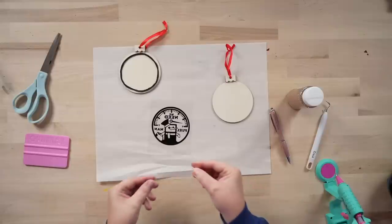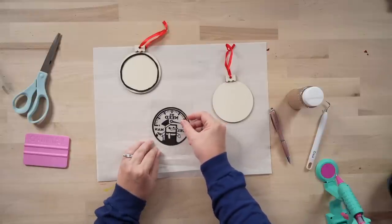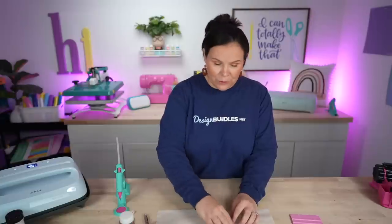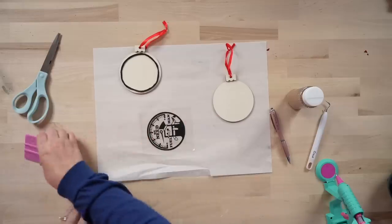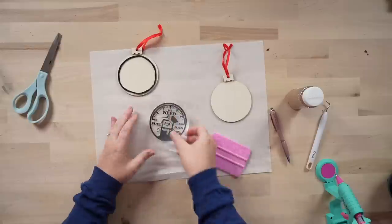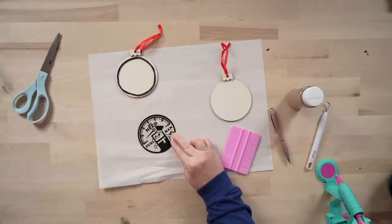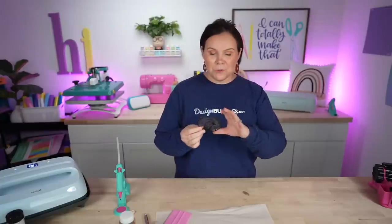To make this as easy as possible, I'm going to go on top with my acetate so I don't have to figure out where this is going to go blindly. I'll flip it back over — I've got a piece of parchment paper down so I don't get things gunked up — and then take that squeegee and rub it in. Now I'll flip this over and peel, and as you can see it's right there on top of that acetate. This would even be cute on a card, or on acrylic key chains as well.